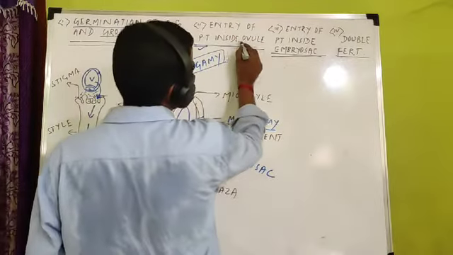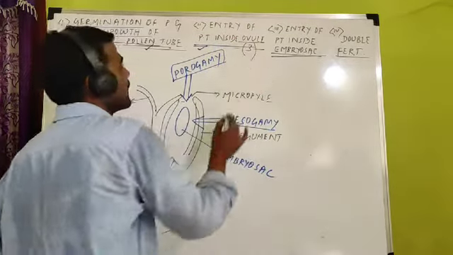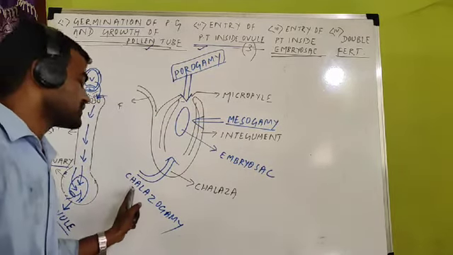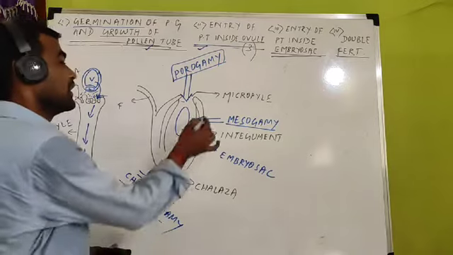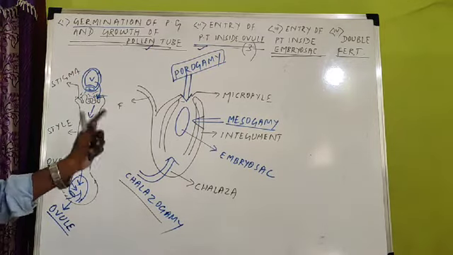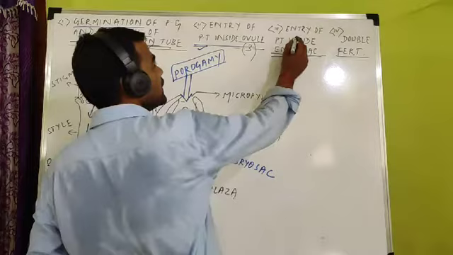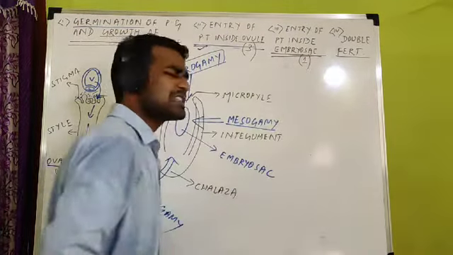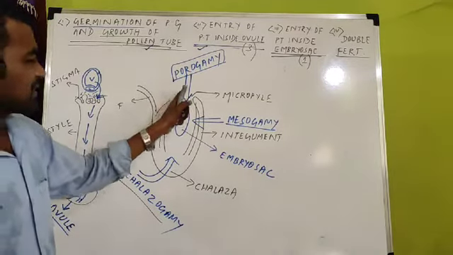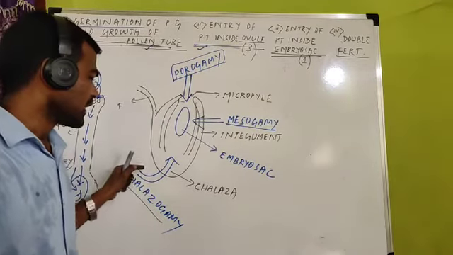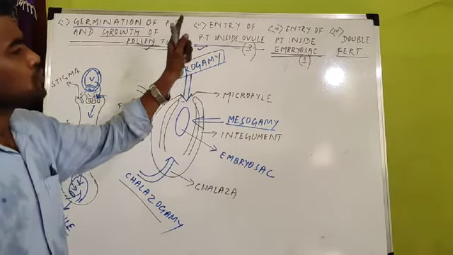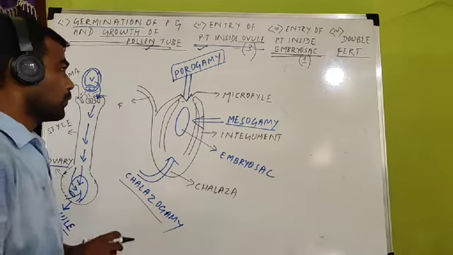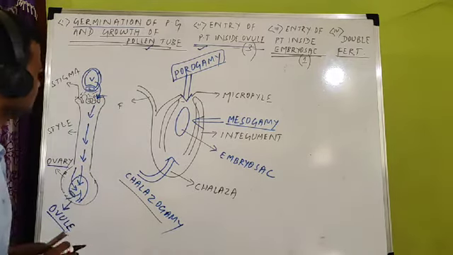The entry of pollen tube inside the ovule takes place in three ways. Maybe porogamy. If porogamy is not possible, chalazogamy. If chalazogamy is not possible, another option is there, mesogamy. Through any way it can enter. But when the entry of pollen tube inside the embryo sac comes, there is only one. Irrespective of whichever path it followed during the entry into the ovule, it has to follow only one path in the entry of the embryo sac.